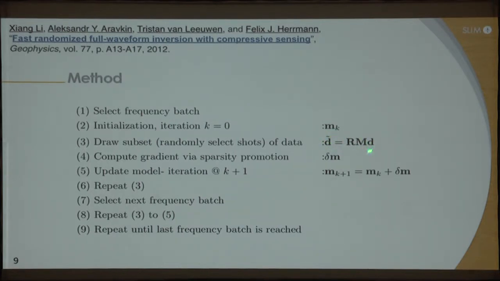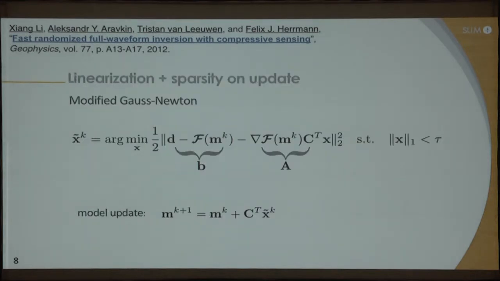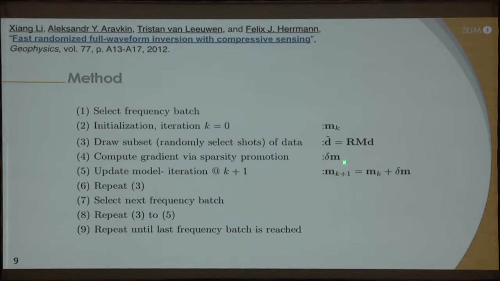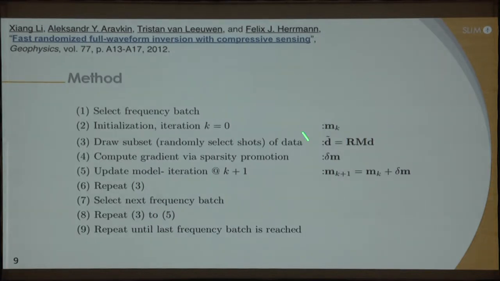Using the standard way of solving this problem, you can get delta-M, which is the gradient at that particular state. Then you update your model, draw a new set of shots, and continue this process until you move to the next frequency band, continuing until you complete the entire frequency range for your inversion. You could either do randomly selected shots, or do source encoding where you fire all shots with a random weighting — what you call simultaneous shots. In this talk, I will focus only on randomly selected shots from sequentially or randomly acquired shots.